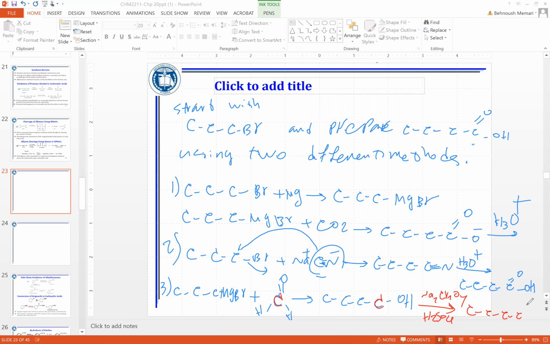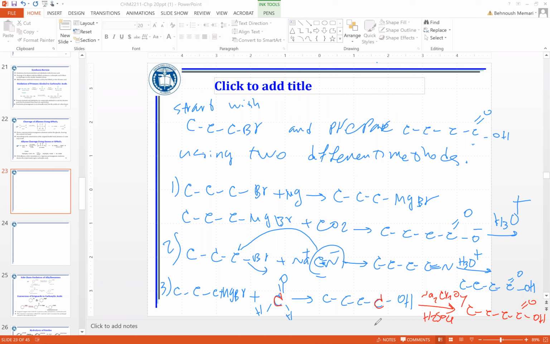It's the end of the semester. At this point, you should be able to do synthesis using prior knowledge, using all the reagents that you have used in the past. And it's not a lot if I expect you to respond and know how to go from a certain reactant to the product.